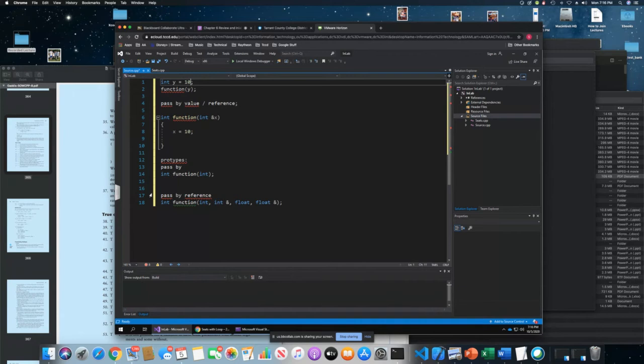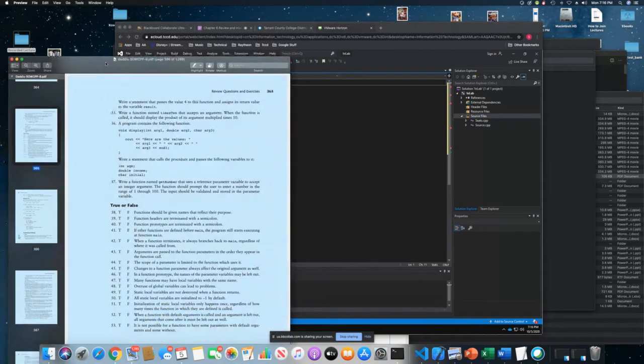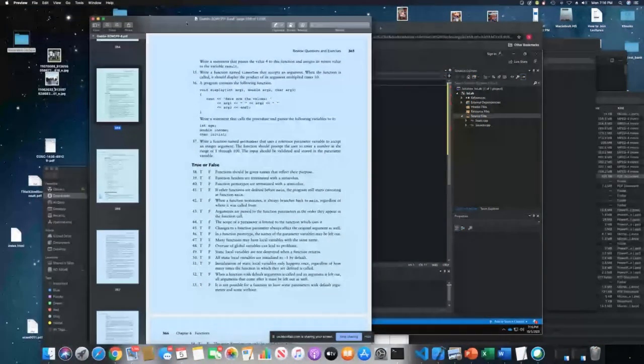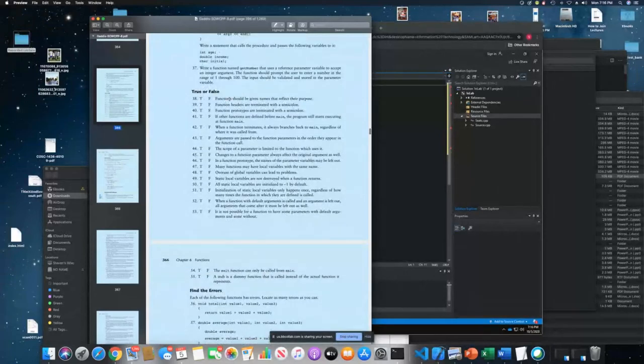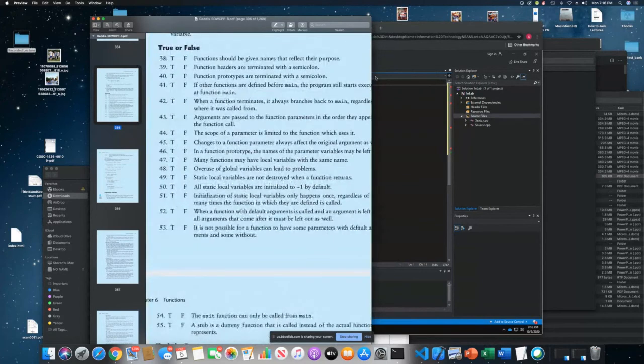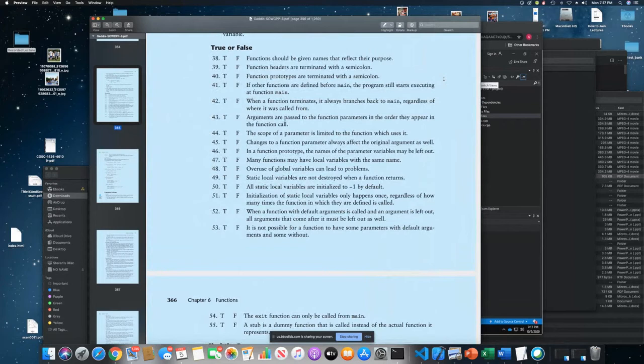So let's see, just shout out the answers to these true false questions and see if I can catch any of you. Can everyone see these questions right here? Can you zoom in a little bit? Let me see if I can zoom in. Is that better? Let me move this over. Yes. Thank you. All right.